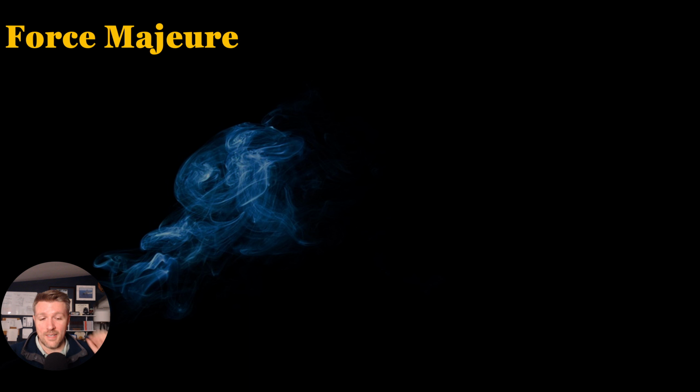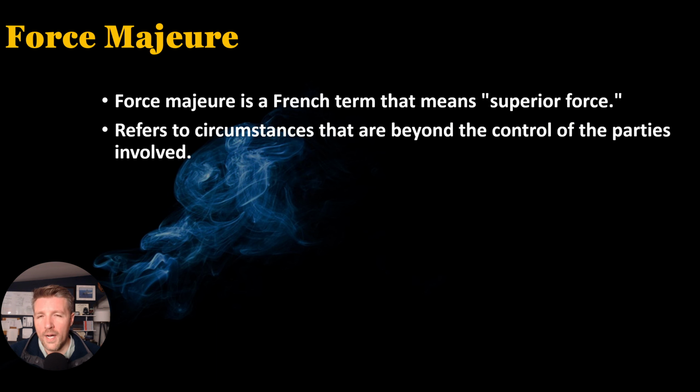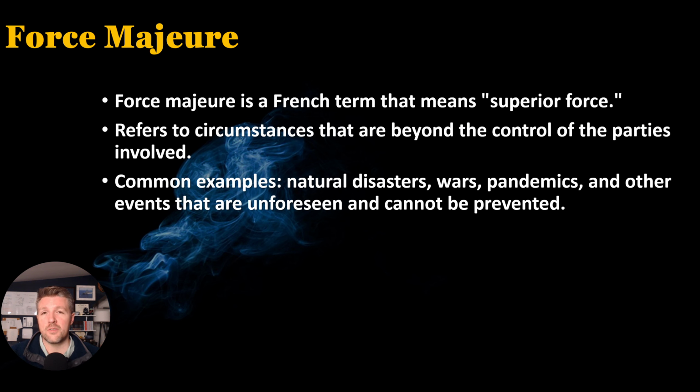What is force majeure? It's a very fancy pants French term, which effectively just means superior force. Now, why do most contracts probably have some force majeure clause? It has to deal with some circumstance that is completely outside the control of the parties, where something could happen where one of the parties would technically be in breach of contract, but it's kind of like an act of God. So you wouldn't necessarily want someone to be held liable for that. So an example would be pandemics, might be too soon, natural disasters, wars, etc.